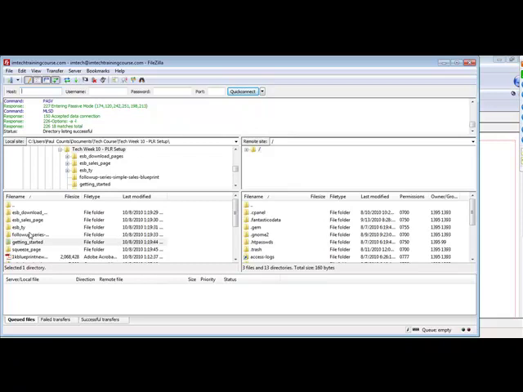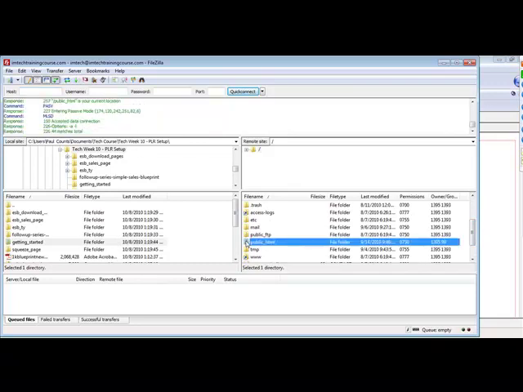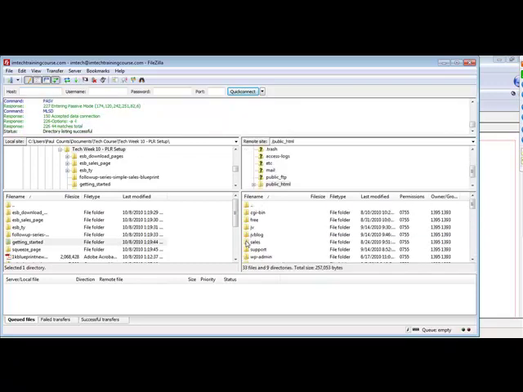We need to move that stuff from our computer up to the hosting account right now. So we're going to go through here. Left side is our computer, right side is your hosting. Now we need to navigate to where we're going to upload this content, and public HTML is going to be the folder where you do most of your activity. It's going to be called public HTML.